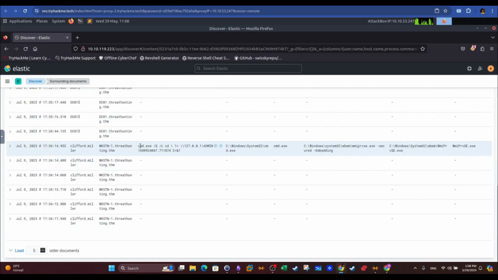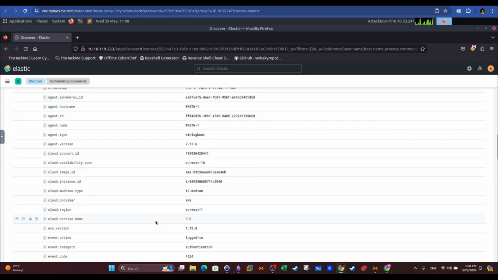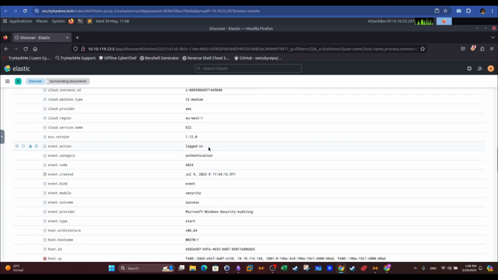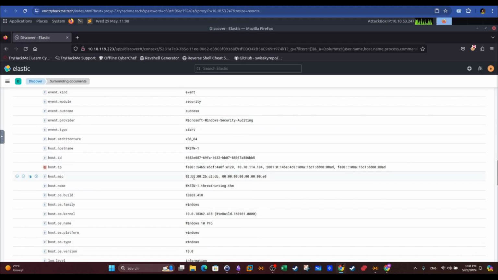Okay, see, this one is where the attacker started to execute system commands through WMI. Let's look at the events that come before this one. Starting with this one, event action logged-in. What command did they execute here? Let's see.